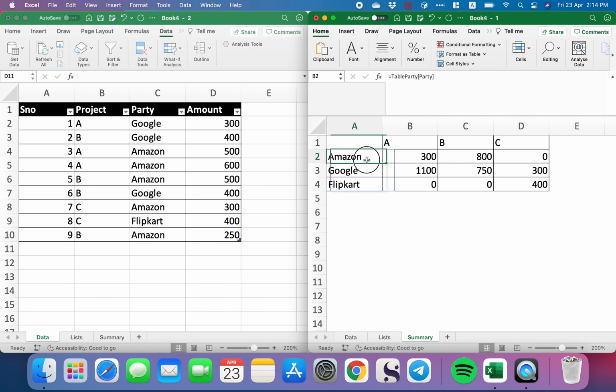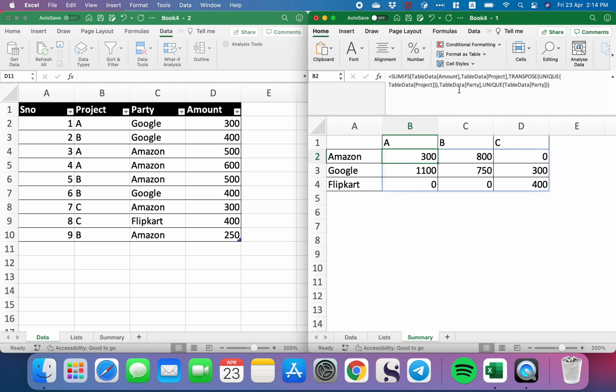And now we're getting errors. Why? I'll come back to that. Table party, and here instead we're going to do the same thing with table project, table project, and we're still keeping the transpose on because we want it to come horizontally.